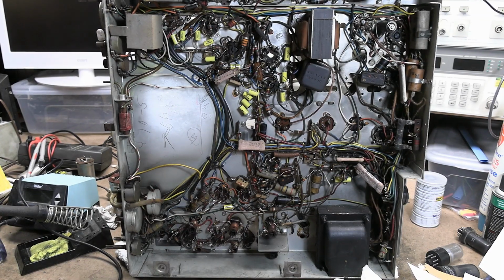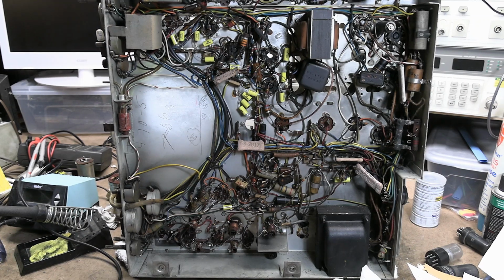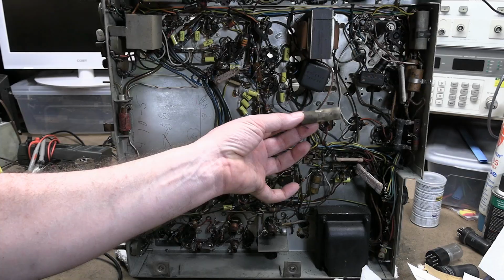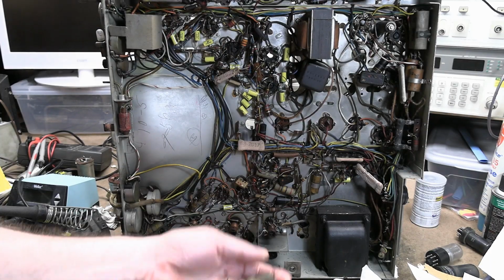0.047. Why did they use these? I think they thought they were more stable. Reality is they're not. If anything, they're worse. Alright, so let's move on to these. These are used in horizontal circuitry, like off the damper tube, part of the flyback circuit.